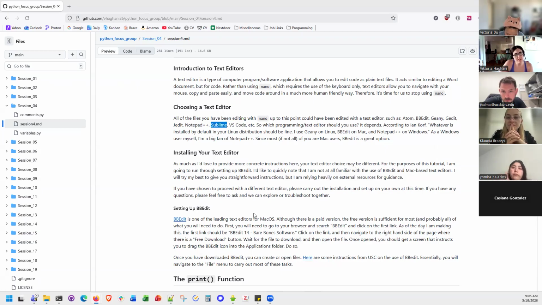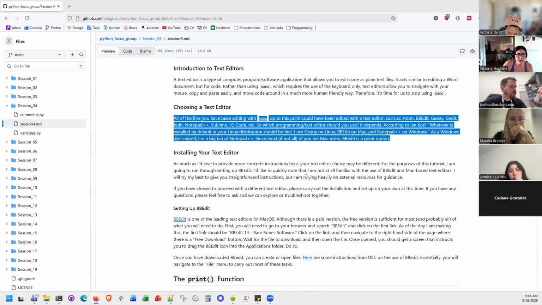There's Sublime, which is a little kind of in between Notepad++ and VS Code. Generally, for people who have Macs, BB Edit is a pretty good one. So if you have Macs or an Apple computer, then you can use BB Edit and I believe VS Code. I'm not 100% sure about Sublime. If you have Windows, you actually can't use BB Edit, but you can use Notepad++, VS Code, Sublime. Excuse me. So yeah, depending on what you want down the line, you can also change it.